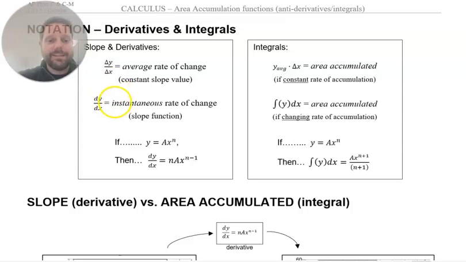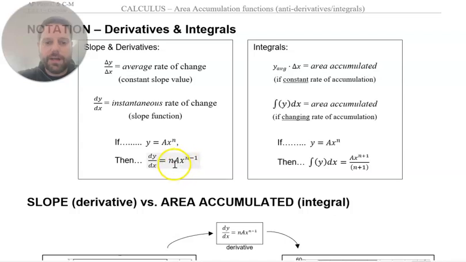If we're going to be doing the instantaneous slope, then we're going to shrink down that delta x into a tiny, tiny, tiny little change, and that will essentially give us the slope of a tangent line. So the instantaneous rate of change would be the slope of a tangent line. And so that's what a derivative is doing. It's going to be tracking how that slope value, which can change, right, as it gets steeper or less steep, is changing as a function of whatever's on your x-axis.